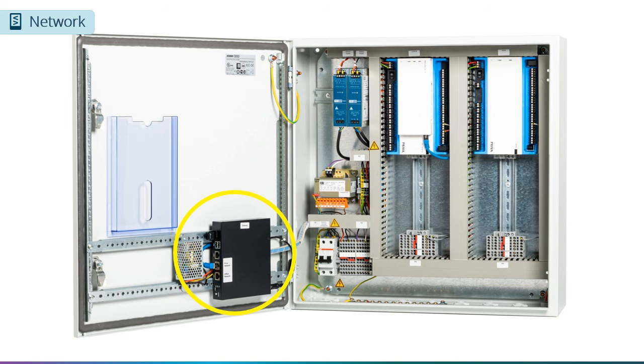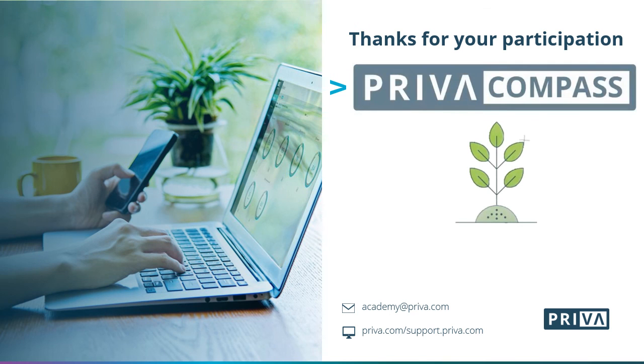Which brings me back to the gateway. You can see that there are 3 Ethernet ports on the gateway. The middle port is for the Priva network that we just explained, and the bottom port is for your office network. This brings us to the end of the Compass hardware installation tutorial.